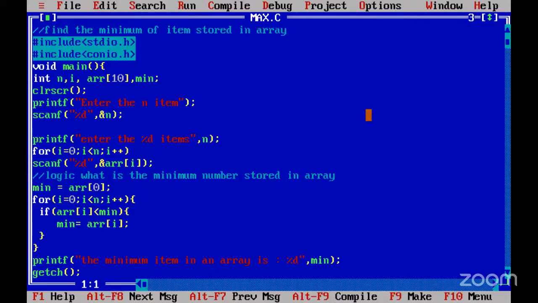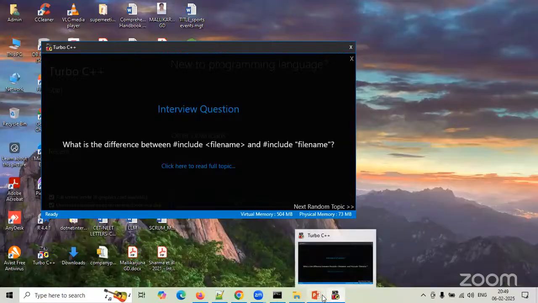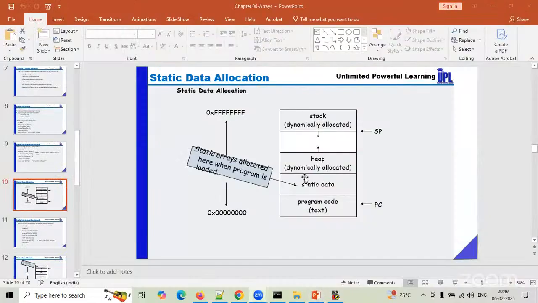Any questions from anyone? Any questions, please? So all of you are able to follow? Yes, sir. Okay. Sir, if you give the students some assignments, I think it will be better. Yes, I will send it to you, and you can distribute it. I will also send the lab set of whatever we have covered till date. Okay, sir. Thank you, sir. Thank you. So the next session will be on Monday.